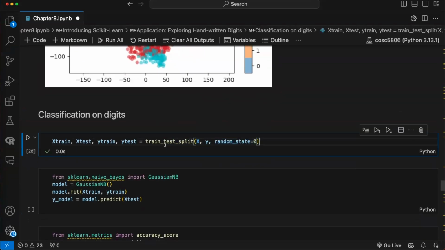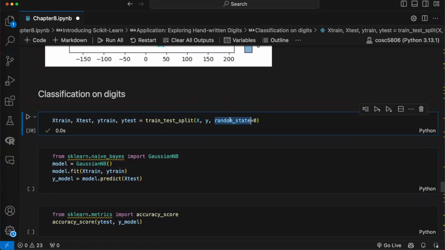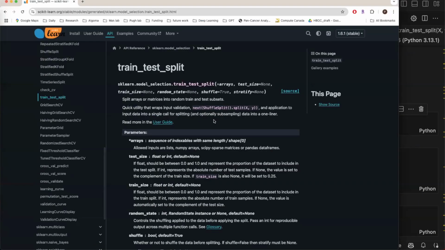We split it into train and test. Oh, I forgot to mention this. This train test split is a random split, like randomly selecting maybe 80%, or I didn't set it, so what's the default value?